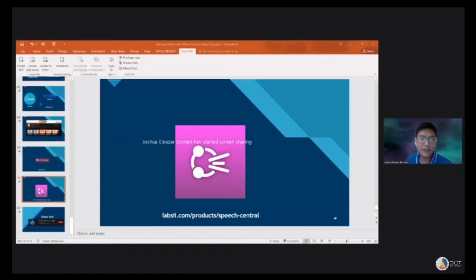I hope madami kayong mga natutunan that you can make use for your classes. And it's not limited po with these applications. There are also other alternatives. If you can actually look up through Google, through your search engines, pwede niyong i-search kung what are the alternatives for this, like search alternative for Canva, alternative for Kahoot, alternative for everything else na nakalista doon sa ating web applications. Pwede po yun. Madami po. But what I have discussed are the most commonly used platforms.